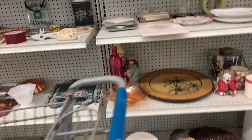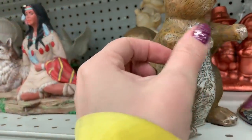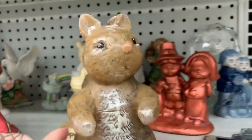It said on the side that it had been tested electronically, so that's a good thing. Then I love this little rustic squirrel — I was trying to figure out what was wrong with its hands, why they looked clear. And then I realized it's a candle — the cutest little squirrel candle ever.